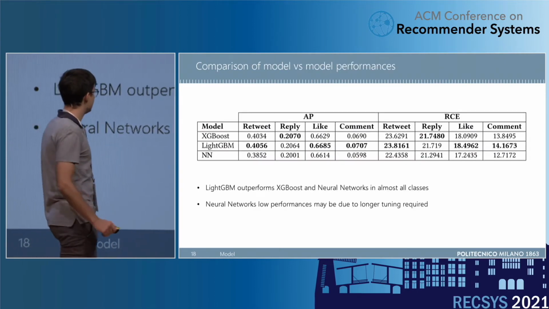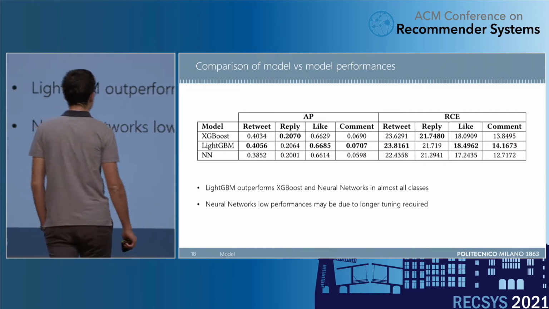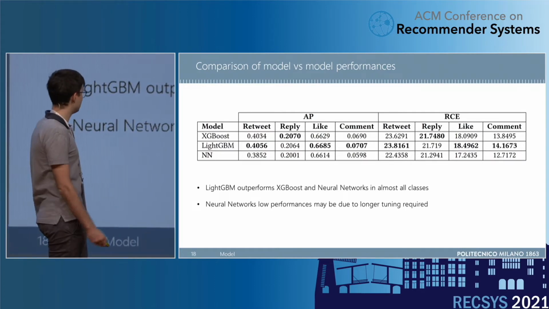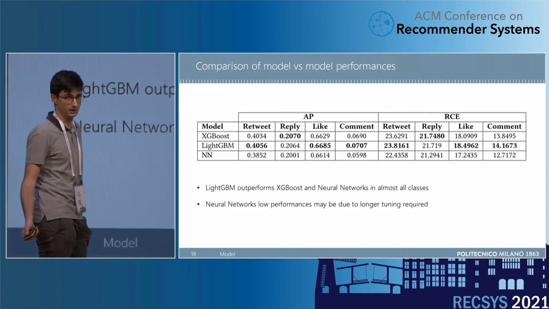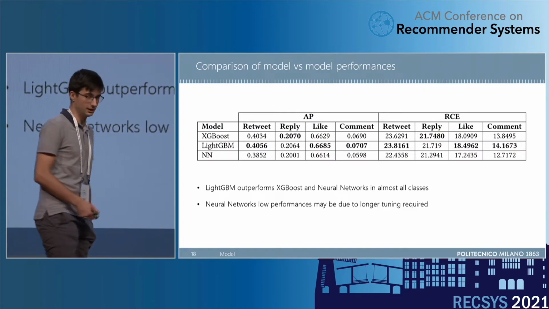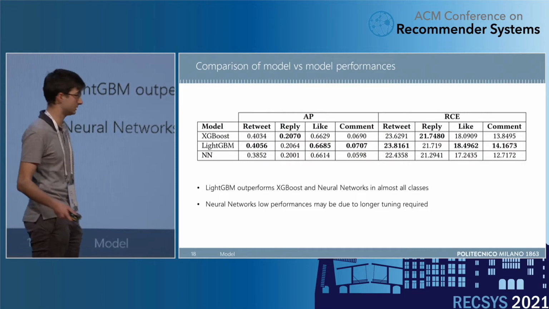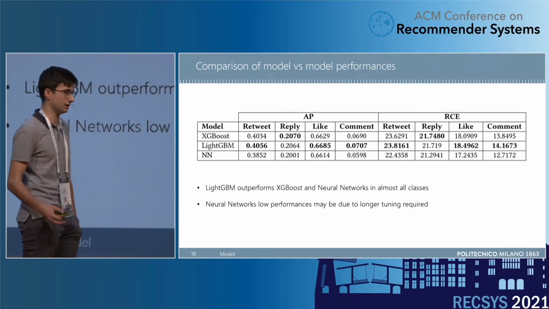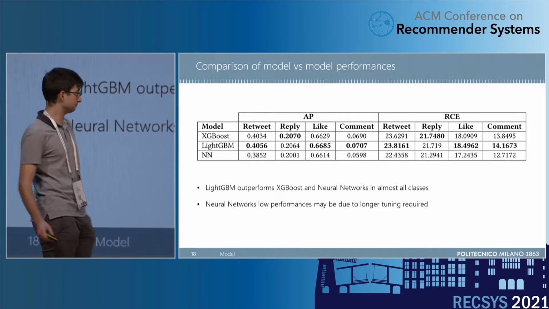Here you can see our final performances of each model on our model train and validation dataset. In particular, we can see that LightGBM outperforms both XGBoost and neural networks. Moreover, while doing this operation, we found out that neural networks had a very high computational cost, and therefore the tuning was made really difficult by the difficulty in training them.